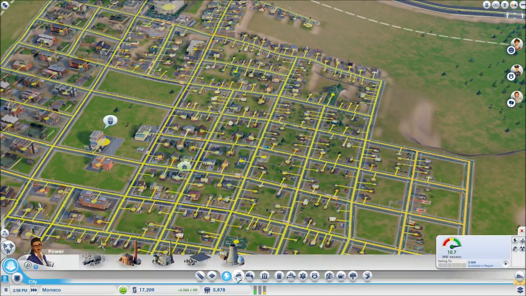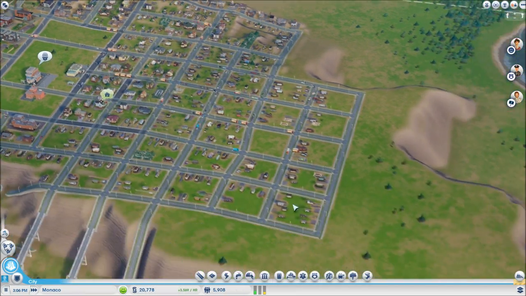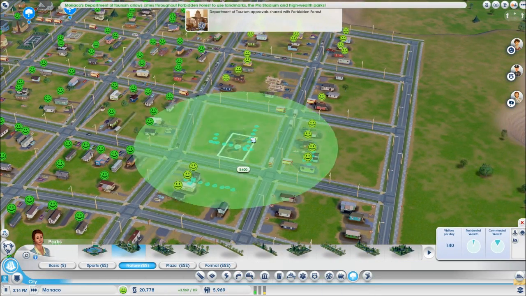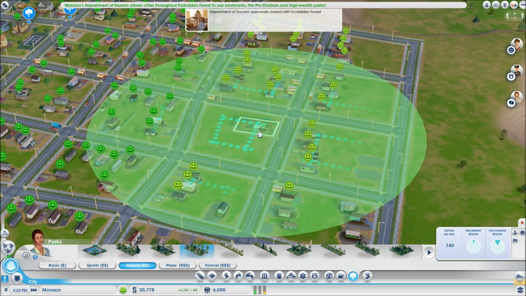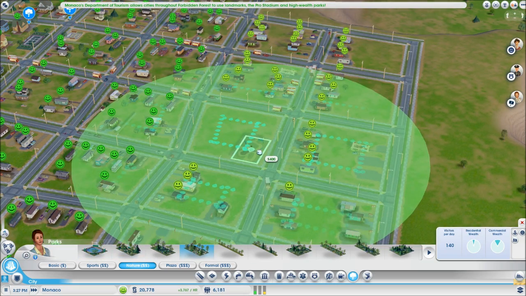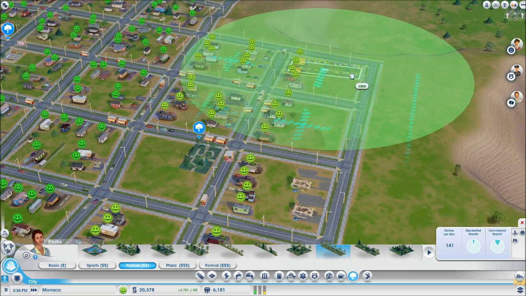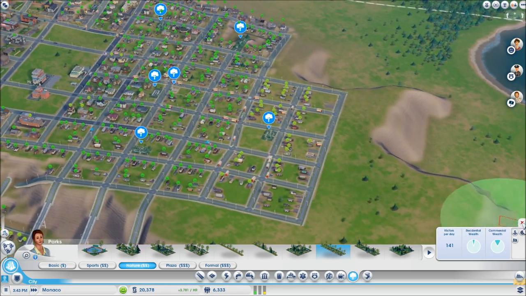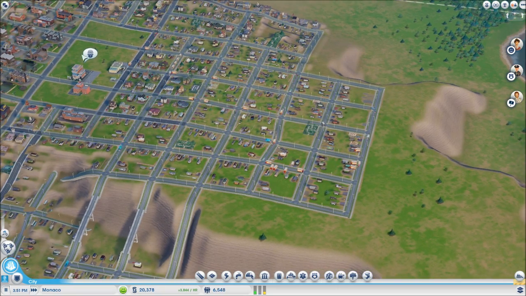Let me check my utilities and make sure we're still in excess on all of them. Yep, we're doing good. And then also, oh yeah, I didn't put the park over here, did I? Nope. Kind of getting distracted. So, what's the biggest one? That's a pretty big zone. So I'll try and put one there. And then I'll probably put one over here, because that one over here has a decent radius. So we'll see how this goes.